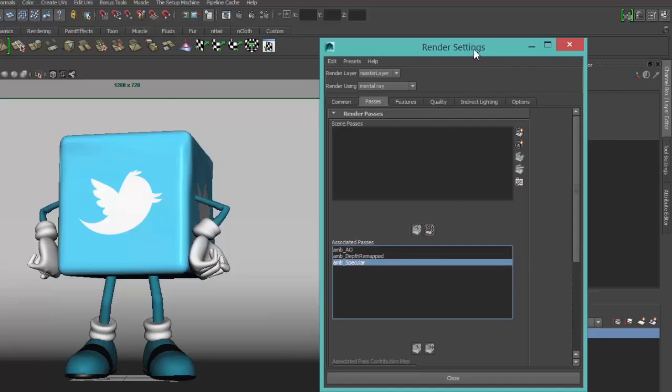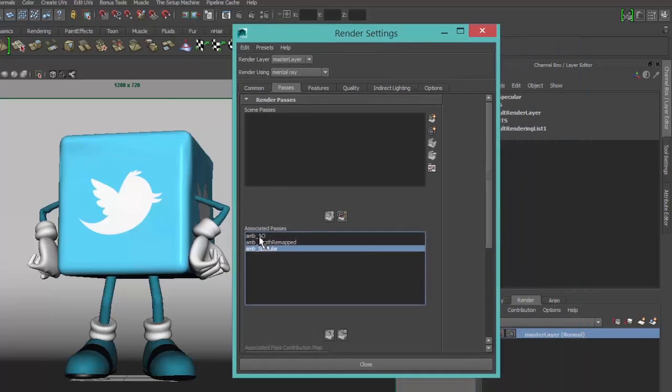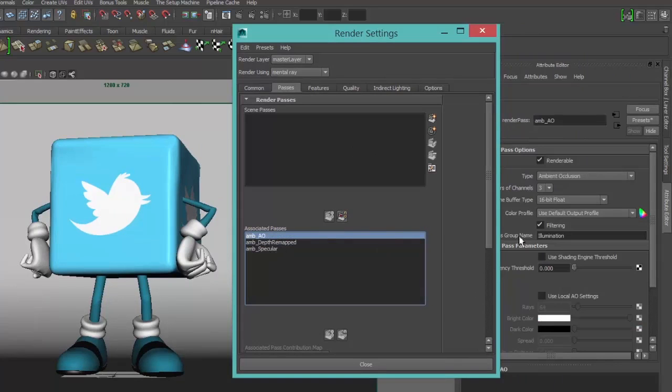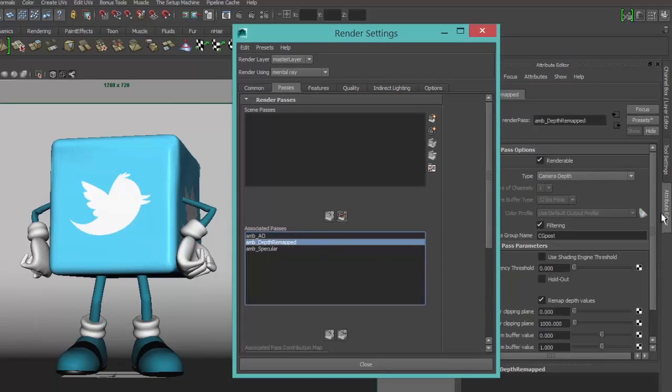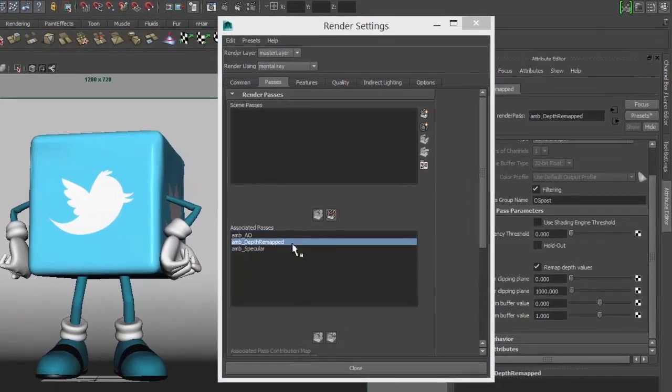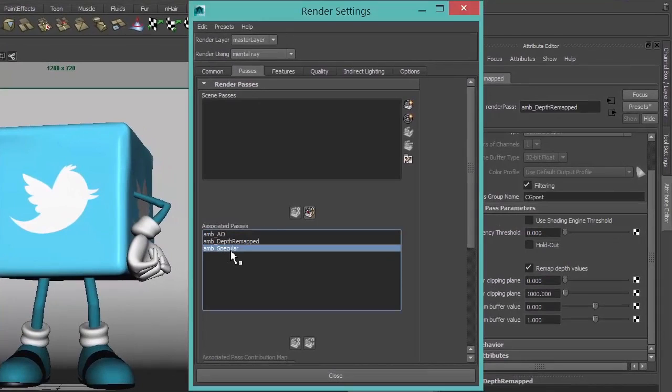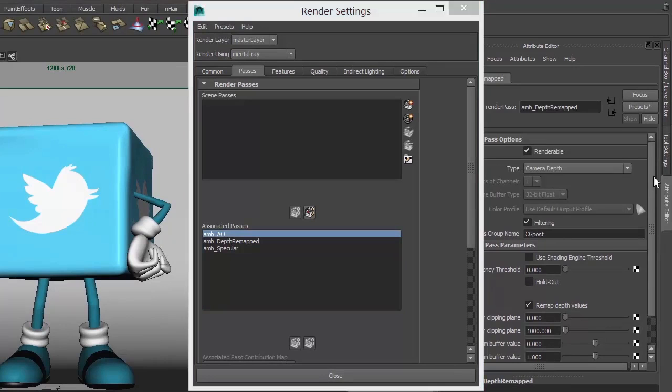There are always settings. There are settings to this that you may want to work with and tweak. I'm not sure that that is within the scope of this course at all. All right, but I'm just showing you the passes and how we can achieve them.